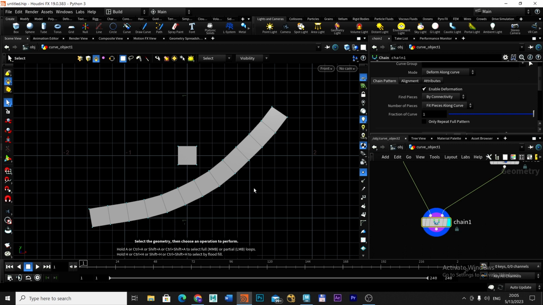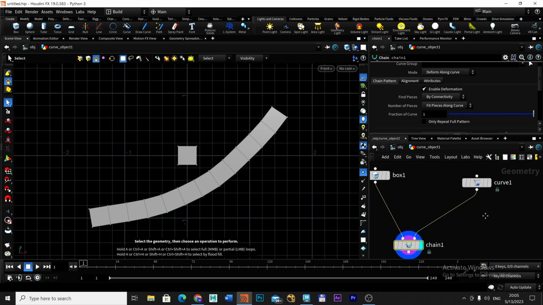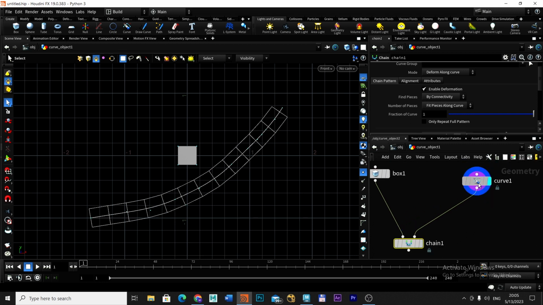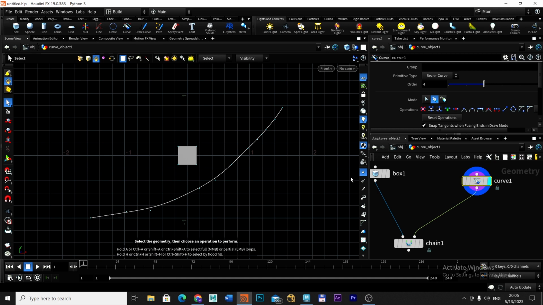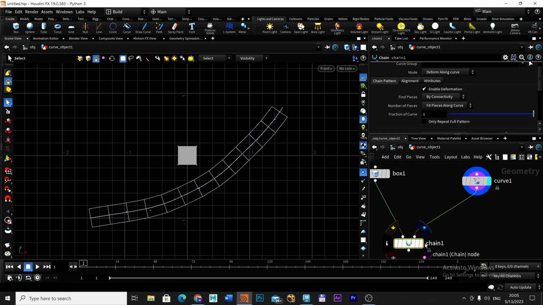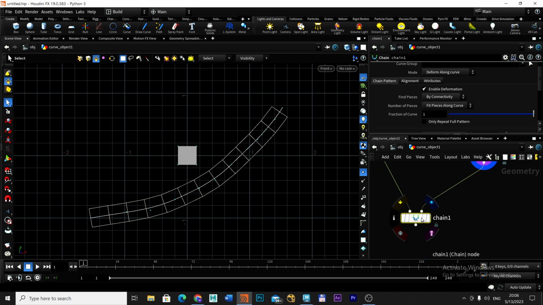So as we see, it doesn't matter what number of points we have. So it doesn't matter if we have a rebuilt curve, and it doesn't matter how many points we have, because we have another algorithm of positioning of objects along a curve.